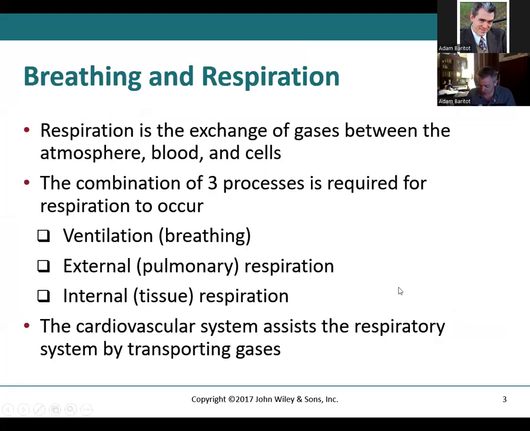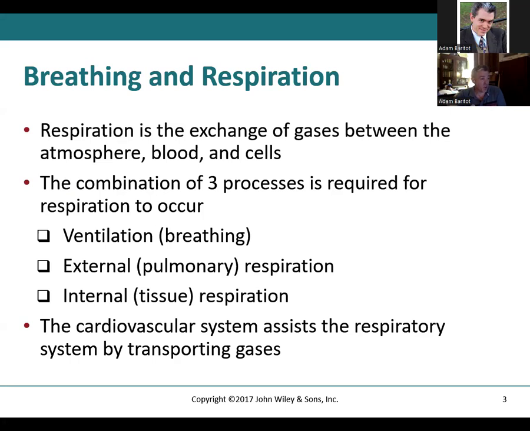Breathing and respiration is our kickoff here. Respiration is the exchange of gases between the atmosphere, blood, and the cells. We generally take in oxygen as our catalyst fuel for our body, and we will exhale carbon dioxide as our waste product. Carbon dioxide because oxygen provides a burning reaction, and the end product or waste product of a burning reaction is carbon. You may have heard some sci-fi channels call us carbon-based units. That is what they're talking about.